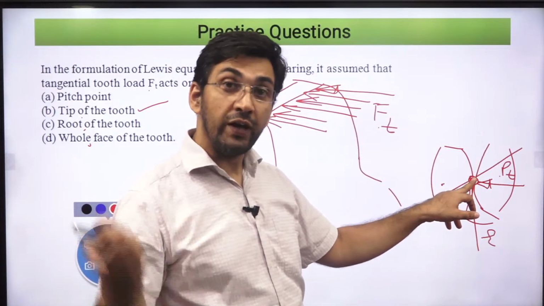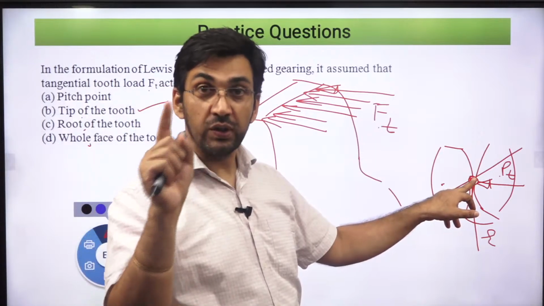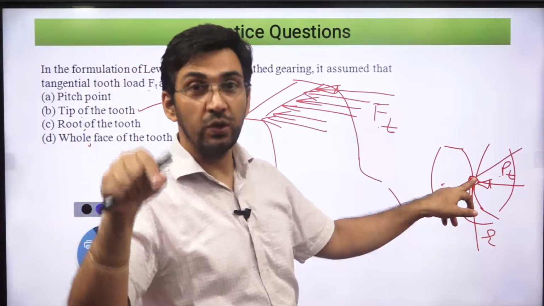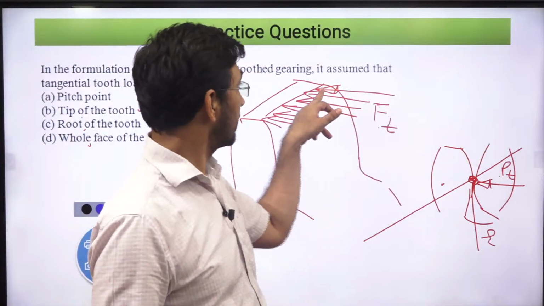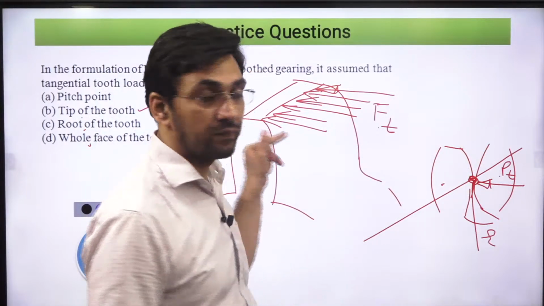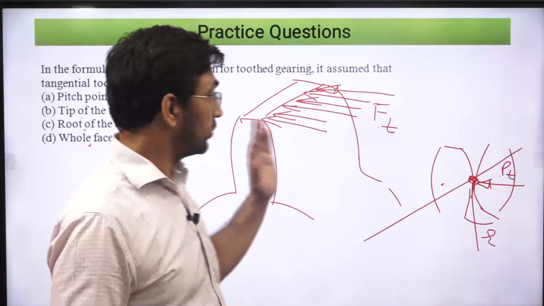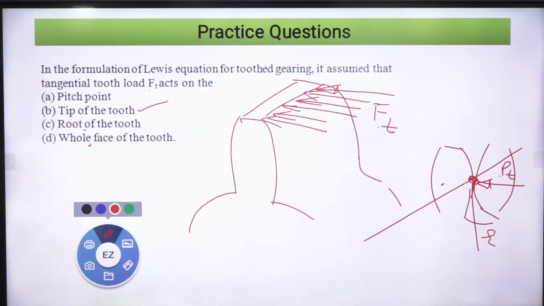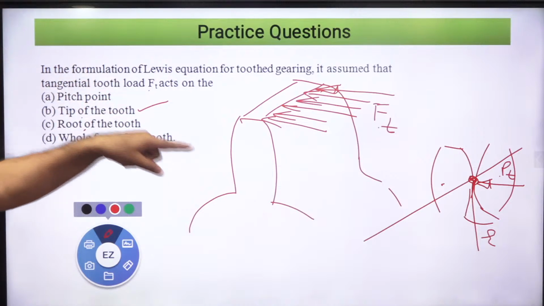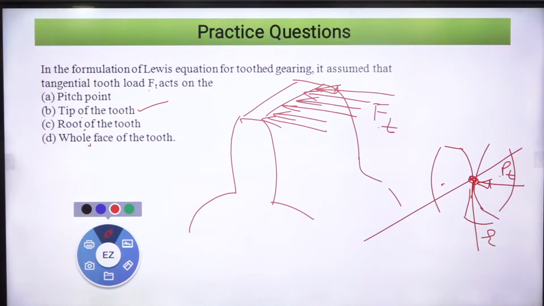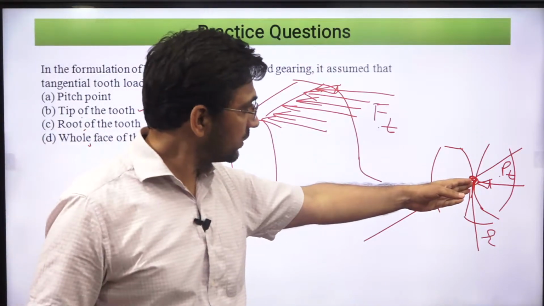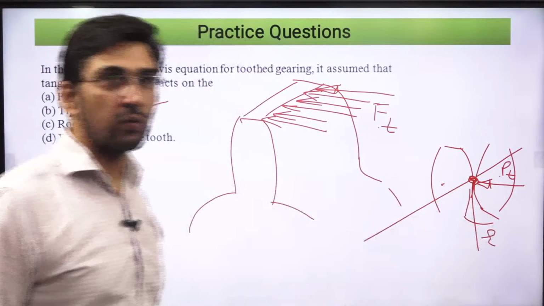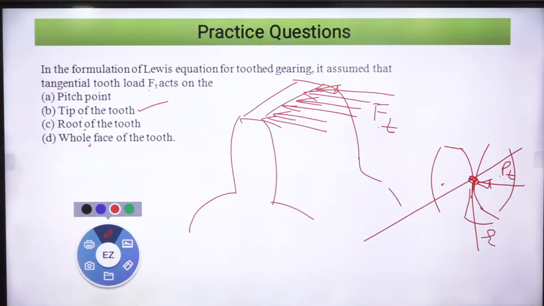But when you are carrying out the bending analysis, he assumed, he, not me, he, who? Lewis assumed this force to be acting at the tip of the tooth over here, and it is distributed entirely over here, right? तो ये difference आपको clear पता होनी चाहिए कि what is the meaning of this acting at the tip and from where normally we calculate this value. वहां कंफ्यूज नहीं हो जाना कि यहाँ पर टिप पे लग रहा है और कैलकुलेशन में इसके बेसिस पे करूं. कैलकुलेशन यू हैव टू कैलकुलेट इट फ्रॉम द पिच पॉइंट बेसिस ओनली.